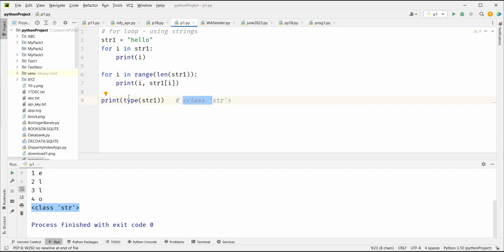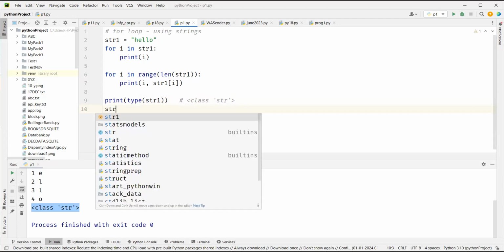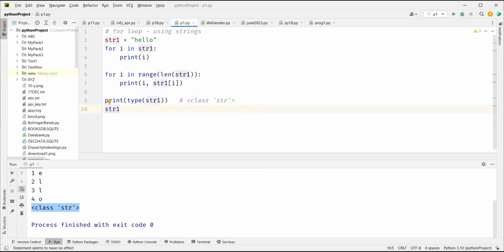So functions you can directly use like this, but to use a method, you have to call it on an object of the class. Do we have an object of class string here on your screen? We have, right? str1 is an object of class string. Now, if I have to call methods, I have to say str1 dot.